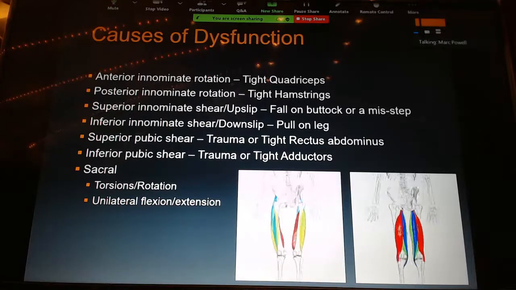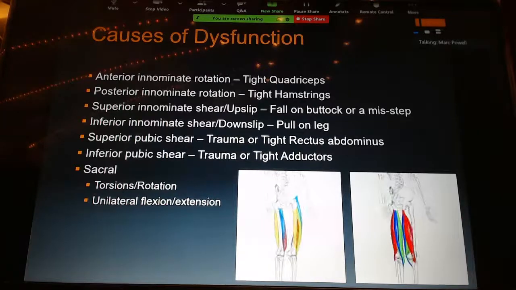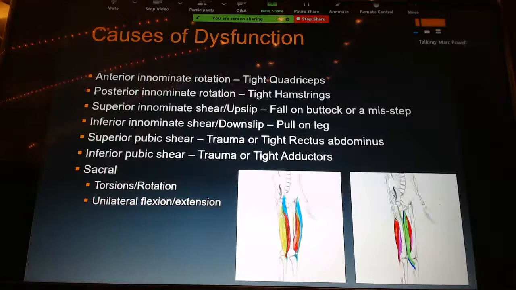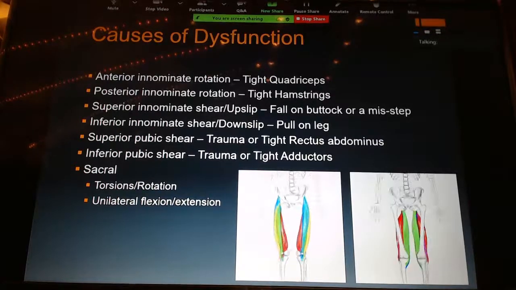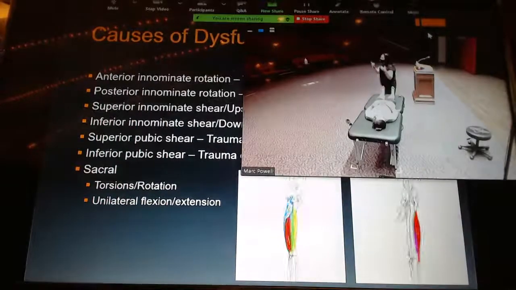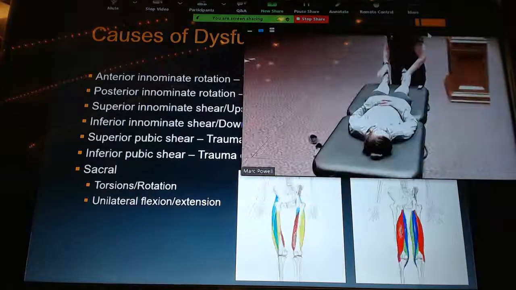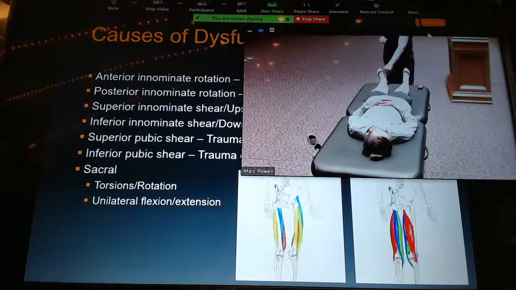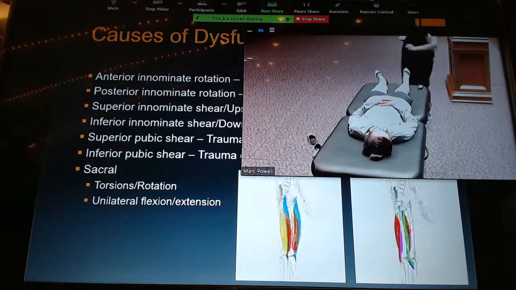Piriformis also being super tight. Remember, your piriformis is very easy, you can easily test. Crystal, sorry, I didn't want to call her out first. Lay on your back really quickly. So, good, leg straight for me. Remember your piriformis and where it attaches to the sacrum? Remember, your piriformis is your external rotator, correct? So if they had a tight piriformis on one side, just having them lay here, you'll start to see that they're hanging out in external rotation on one leg versus the other.